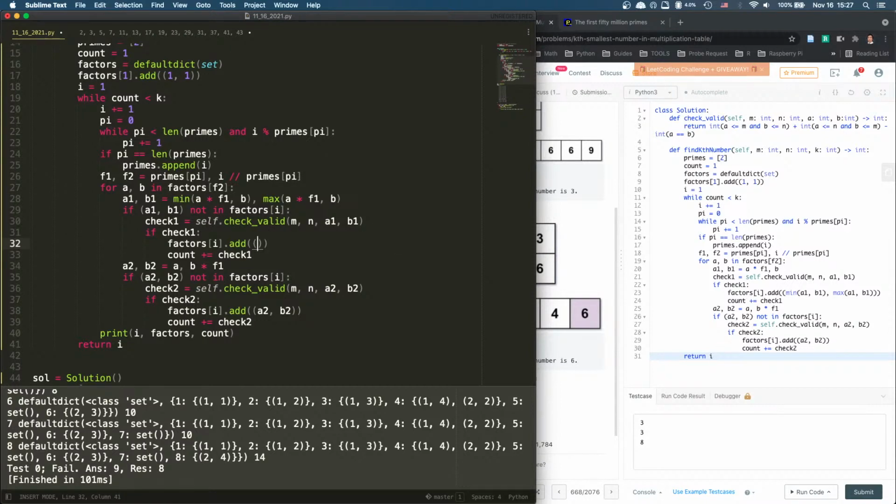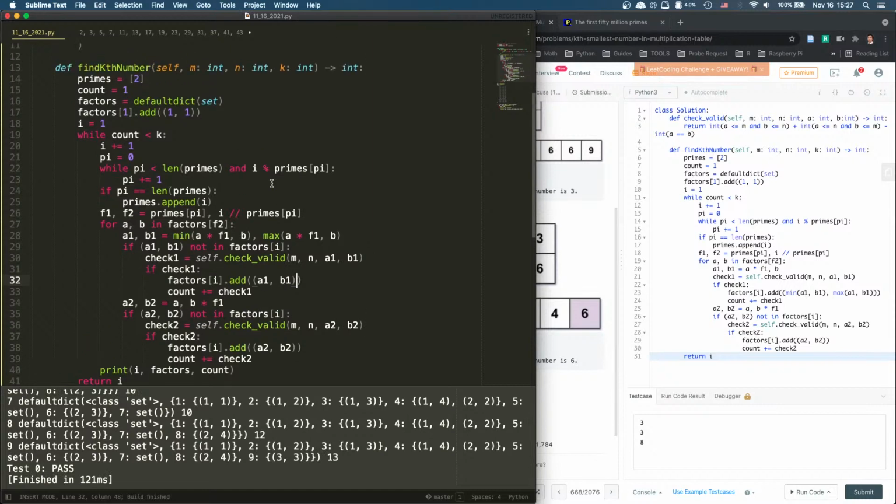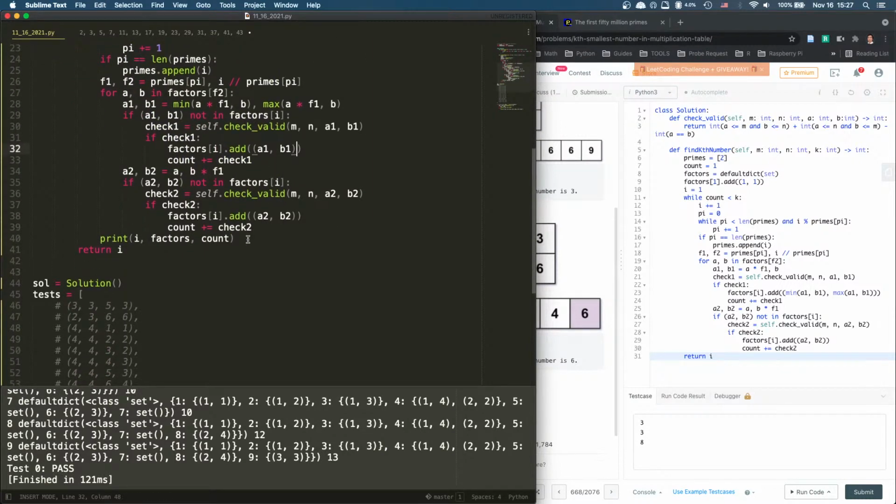This is just gonna be A1, B1. And in here, AB is factor, so it's guaranteed, right? First is one of the second, so this one we don't have to do the min max. This is the first one we do the min max. There we go. Now we pass.